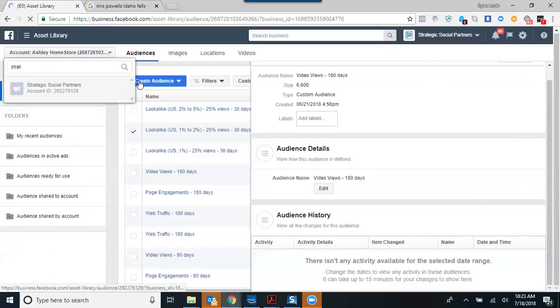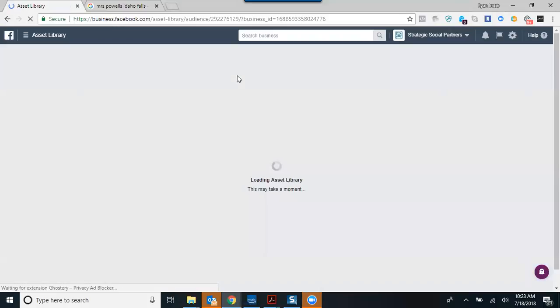Instead of running two different defined audiences against the same ad set, which you can do, as long as the audience overlap isn't extremely high, you can run the same ad set at two different audiences.